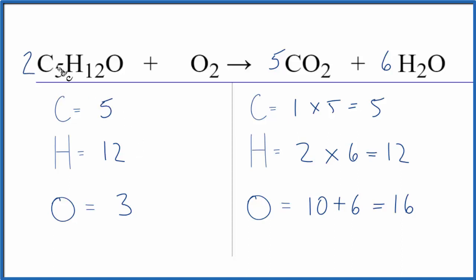I have two times five gives me ten carbons, two times twelve gives me 24 hydrogens. But I end up with one times two plus these two here that gives me four. So if I can balance these, then I can come back and I can put some coefficient in front of here to get the oxygens fixed.